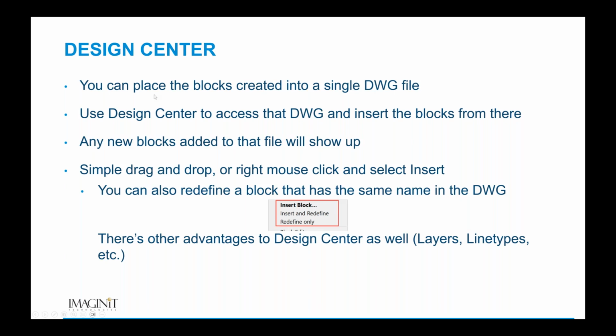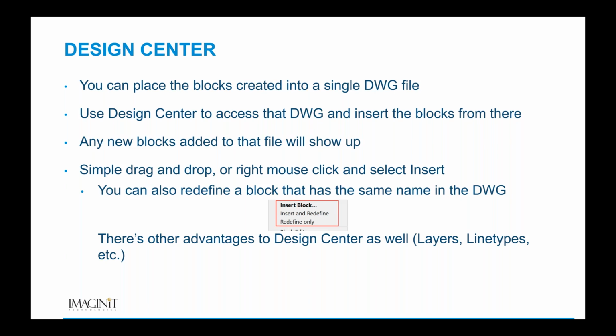Then we go into Design Center, right? You can place the blocks created into a single DWG file. You can use Design Center to access that DWG and insert blocks from there. Any new blocks added to that file will always show up in Design Center. You can simply drag and drop, or you can right mouse click and select Insert.